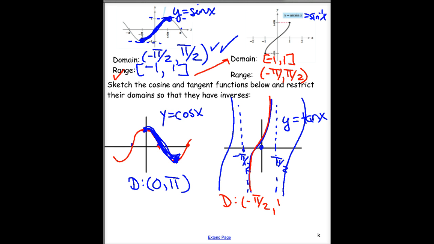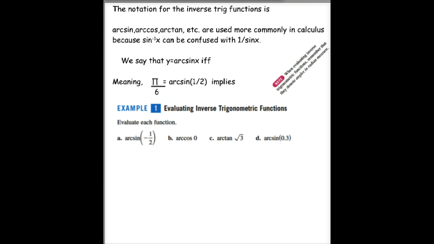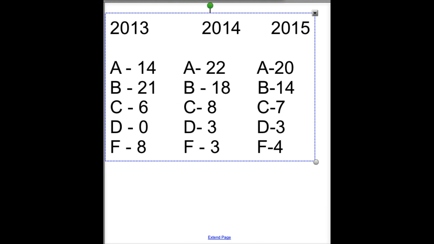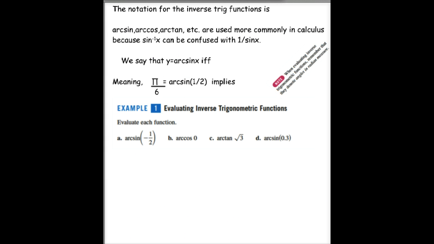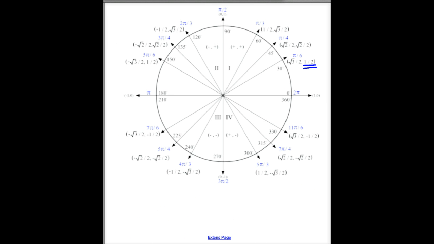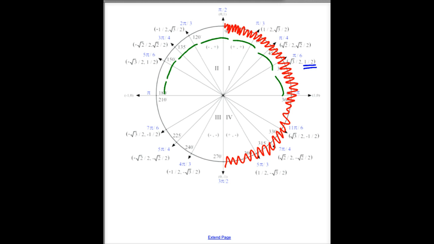So on the next page, what I've got going for you is just in case we are rusty with our unit circle. Wasn't there a unit circle on the next page? Or where is it? Oh, it's on the third one. I hate it when people have to look at this. But just in case you're a little rusty on it, here it is. You will not have one for a test or the AP test or anything. But let's go add a little something to it. Go like this and squiggle all the way on down here. Go like that. And then, because you're not color coded, go on the inside and go like that.